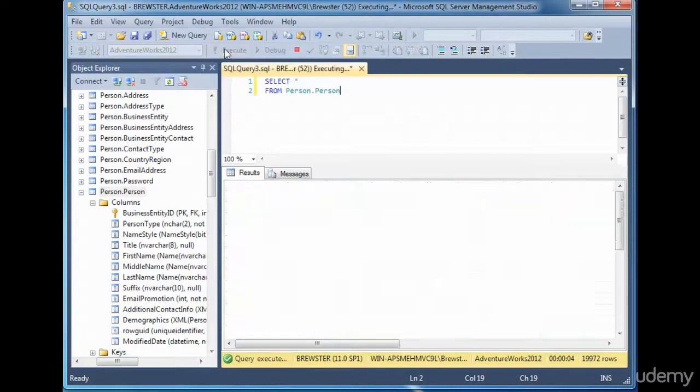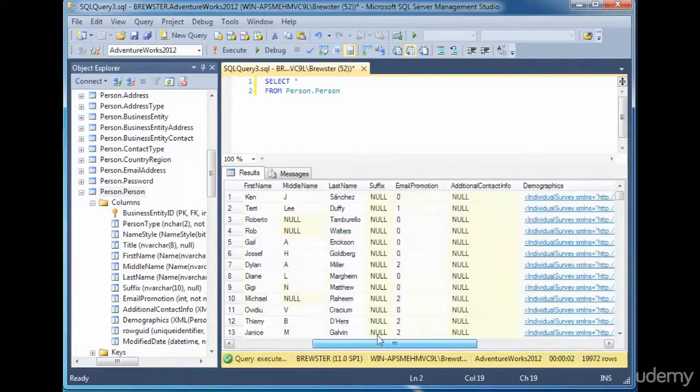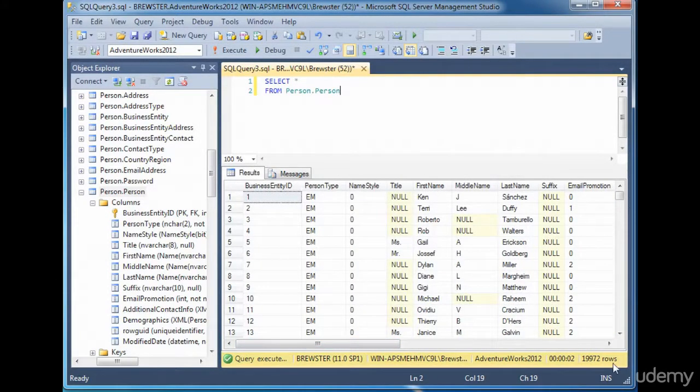So if I press execute now, I have all columns and all rows. So the select star is a nice little feature, but again, we don't want to return every single row of larger tables because it slows down performance and sucks up a lot of server or computer resources. It's just not good practice. What I do recommend, though, especially when you're working in tables that you're not familiar with, is to use the top operator in conjunction with the asterisk or the select star.